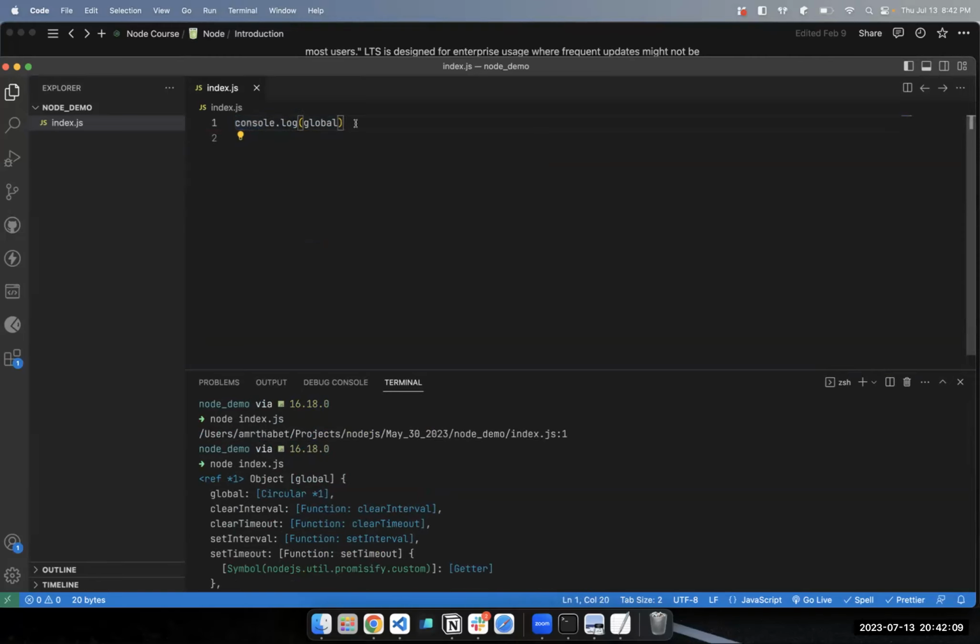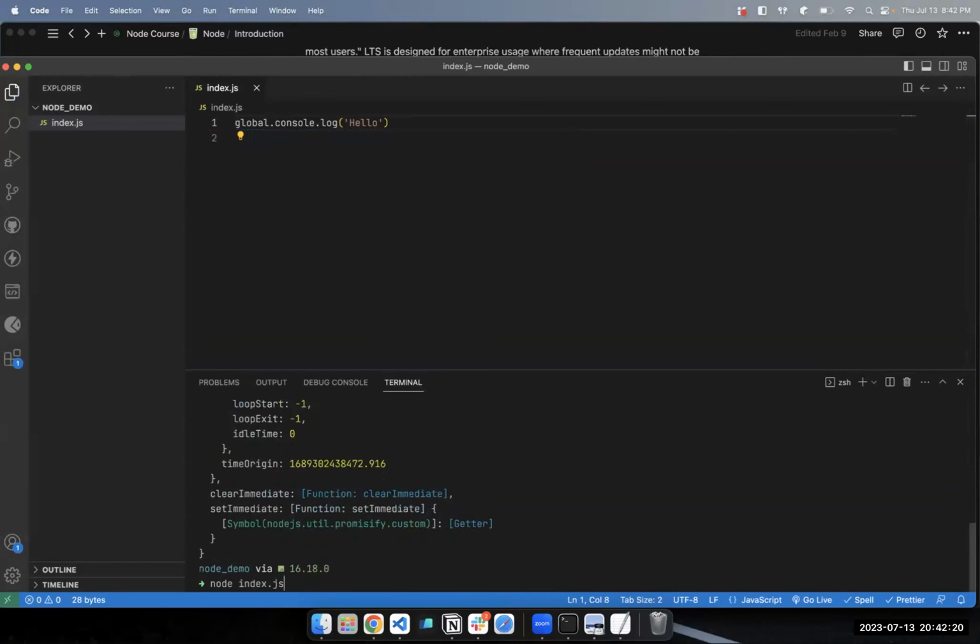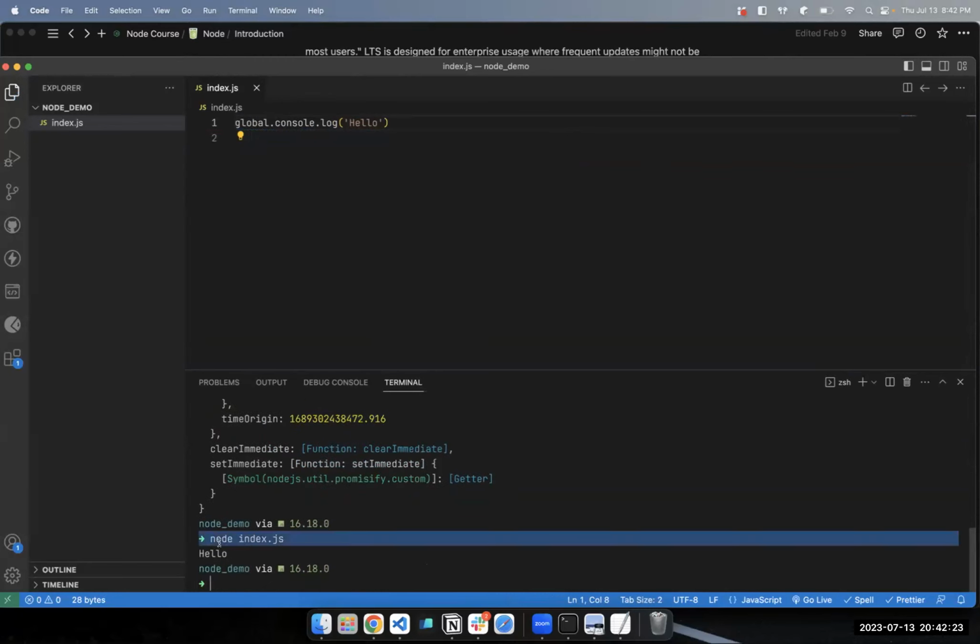I can show you that. If we say global dot console log, we will get the same output. So the console log and all the stuff that used to be under the window object, we didn't prefix it with the object because the browser understands it, and it's called global in the case of Node. So far so good.